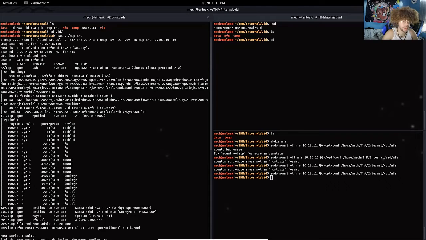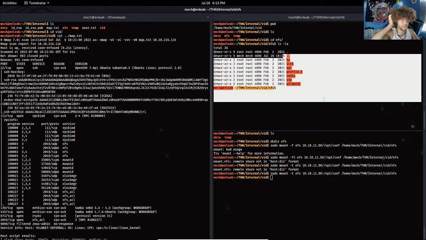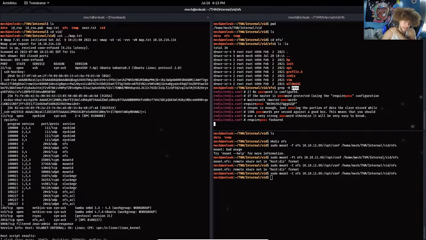Okay, so now let's cd into the NFS share. And it looks like we have a bunch of directories here with files inside of them. A neat trick that I personally learned recently was you can use grep with the -R flag to look for words that start with whatever phrase you input. I put in pass, and it'll go into each directory and file and check for any word that starts with pass. So here it shows that we have a password. If the master password is protected, use this password, right?